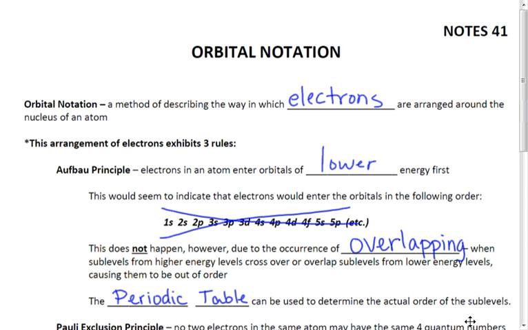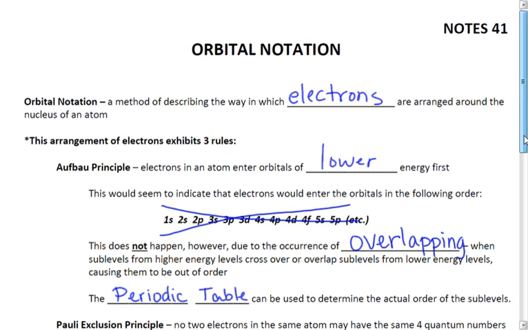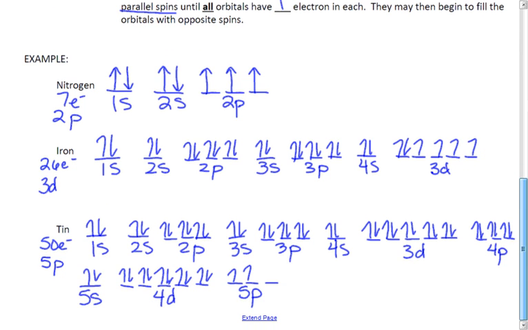Okay, yesterday we talked about how to write the orbital notations for the different elements, and today we're going to add just a little bit to that. We're going to talk about how we can come up with a set of numbers that will describe the position of that very last electron that we're drawing for the element. So we're still going to be looking at notes 41. We have our three examples already worked out with the orbital notation.